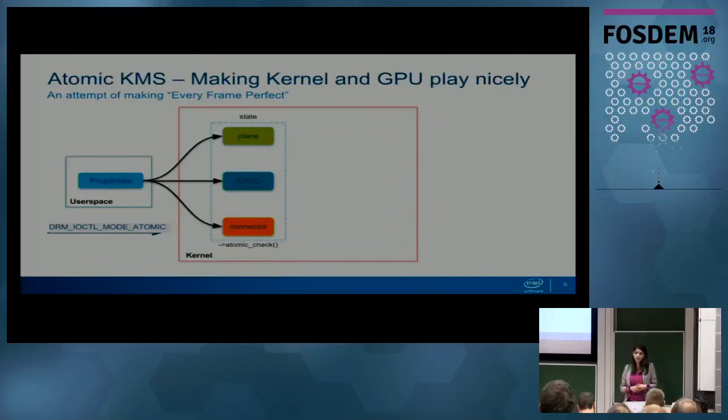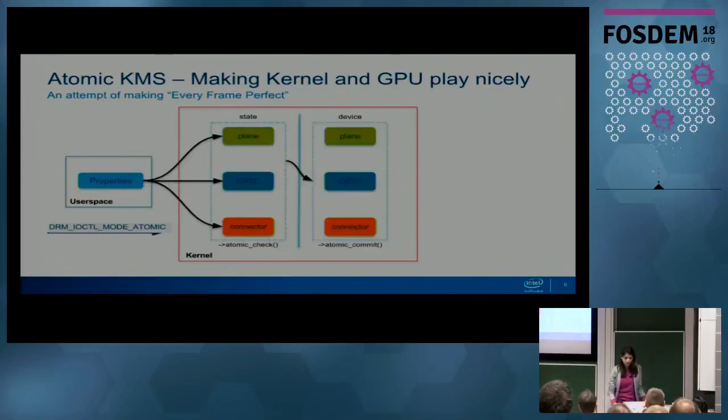This is the atomic check phase, and in this phase, it's going to try and validate the mode that is being requested. So in this phase, it will, let's say, get the 4K mode, and it's going to see whether that mode is going to be supported by the hardware, by the available clock, by the link parameters of the DisplayPort cable. If it can actually support that resolution, then it will go to the commit phase.